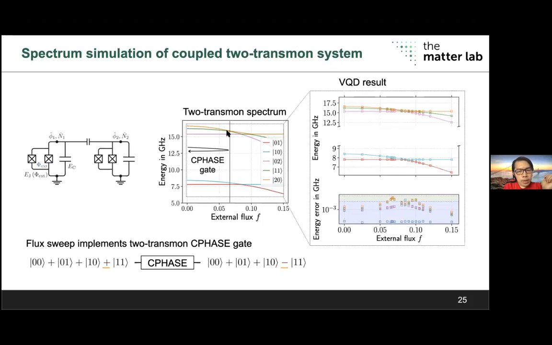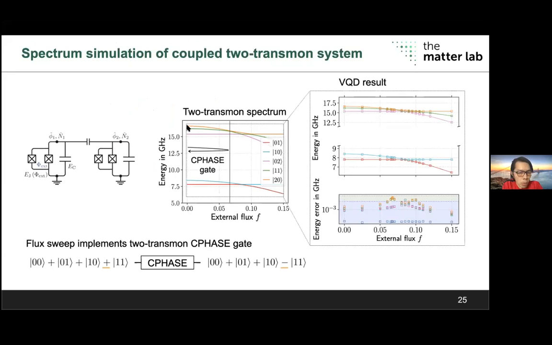So there's an avoided level crossing, and once you arrive there, you stay there for a certain time, and that time will dictate the change of this extra phase. Then you sweep back afterward to the original location, where the flux is equal to zero. So that's how it's typically done in the experiments, okay.